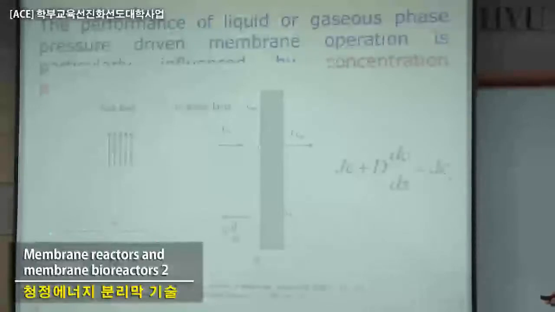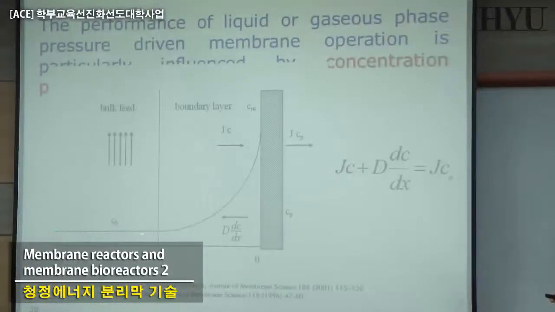the concentration in the bulk is no more equal and uniform all along the feed side, but starts to increase, and we arrive at a concentration at the interface that is the real membrane concentration. All the other phenomena that follow, permeability, etc., are related not to this concentration, but to this one.